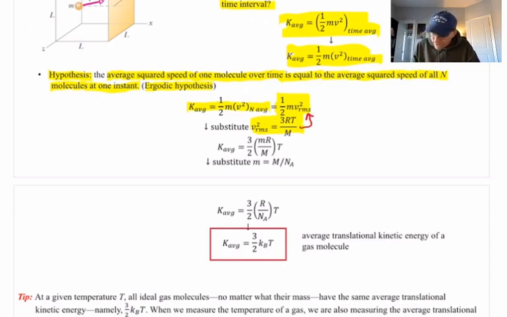And you now get a 3 over 2. Upstairs you have a little m, the mass of an individual molecule, the gas constant per mole, R, the molar mass, big M, downstairs, and a factor of temperature. And then again, just from the counting, the mass of one molecule is the molar mass in kilograms per mole, or grams per mole, divided by Avogadro's number, the number of molecules per mole. So replace little m with big M over Avogadro's number. You get some cancellation right there. 3/2 R over N_A times T.